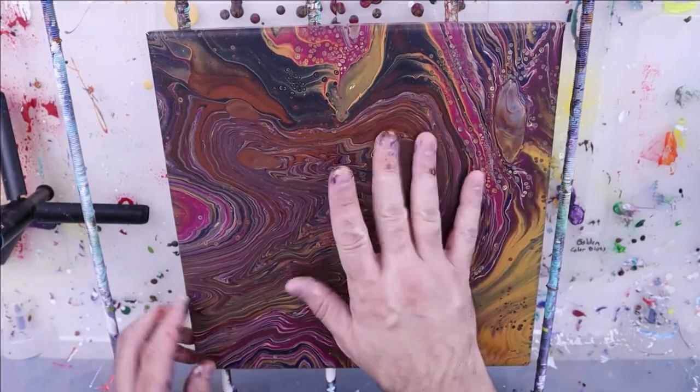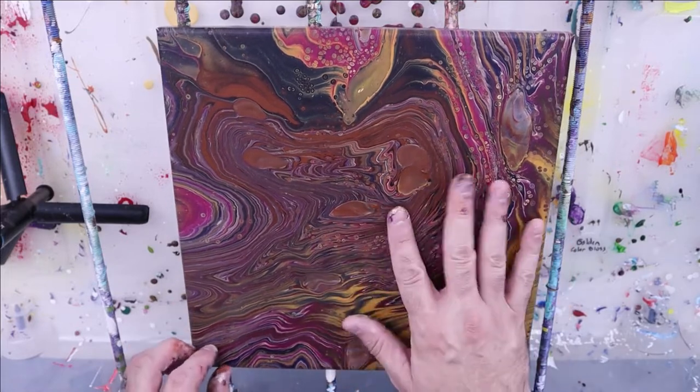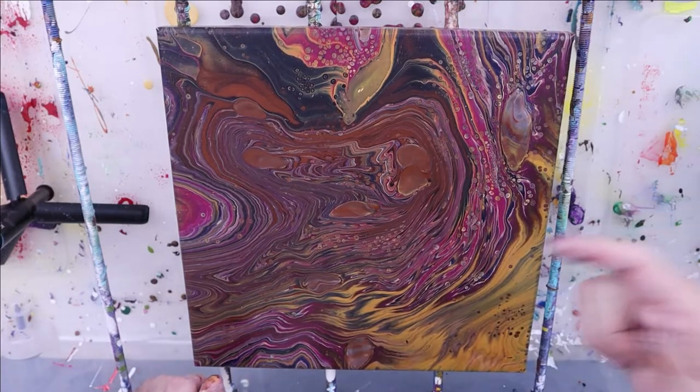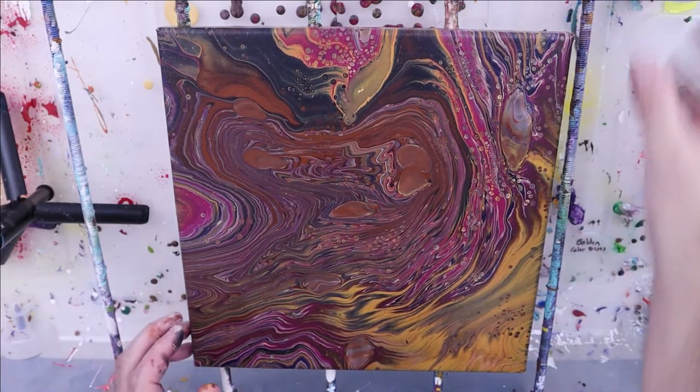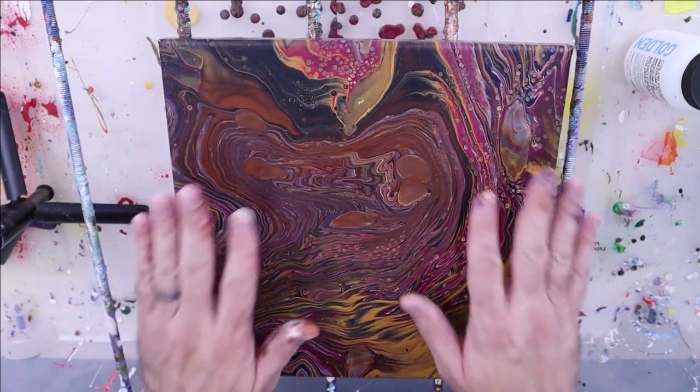The Liquitex and the GAC 800 were a little bit more expensive. Again, that's really the only reason why this was a barely half step above the Liquitex or the GAC 800, because of the cost. I do recommend, if you're gonna buy this pouring medium, buy it in bulk. You'll save so much money.